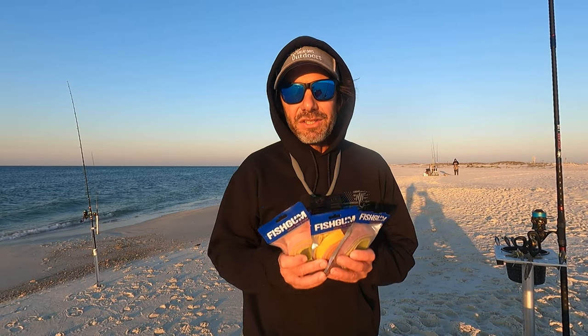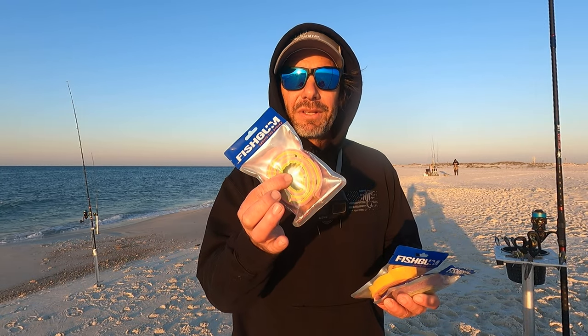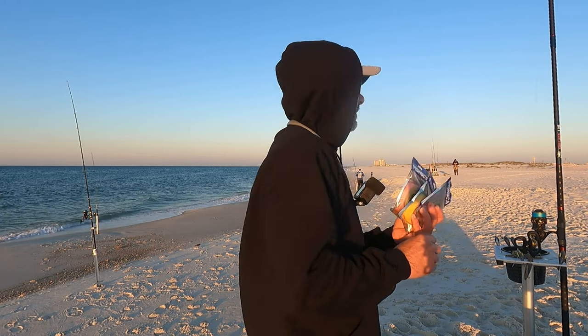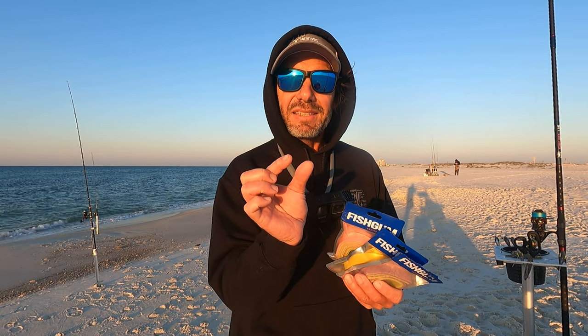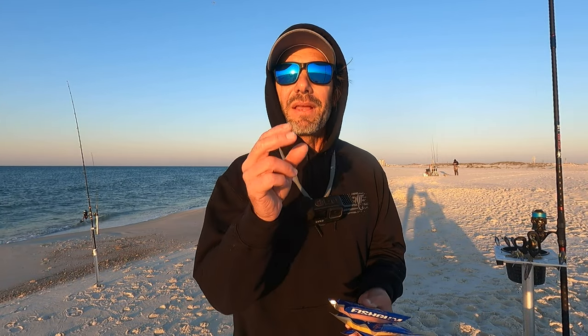You can also use it to double up. So a lot of times I'll put some fresh dead shrimp on the hook, snip a little piece of this off, and then back it up on that shrimp. It'll do two things. It'll hold your bait on better with the cast. Also, it acts as a backup. If you have crabs or bait fish out there that pick your shrimp off, you're just not sitting out there naked. That Fish Gum will still be holding strong.